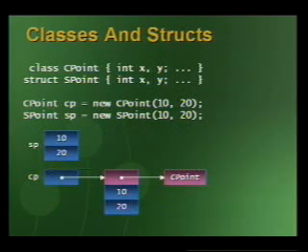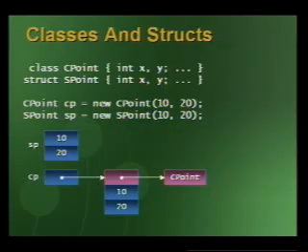Just to really hammer the point home here, here's a little graphic that shows a declaration of a point that contains int x and int y, and I have two declarations here. One is a class, one is a struct. Indeed, within the curly braces, everything looks the same for the two. There are two instance variables, x and y, and presumably a constructor and so forth.